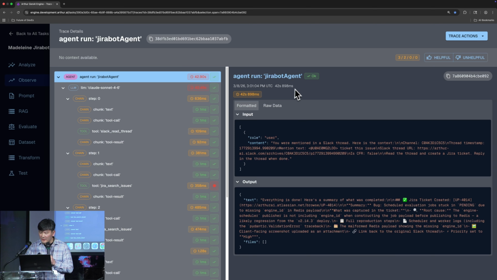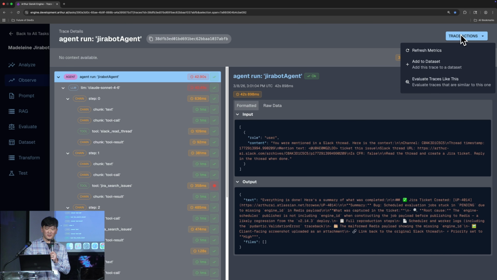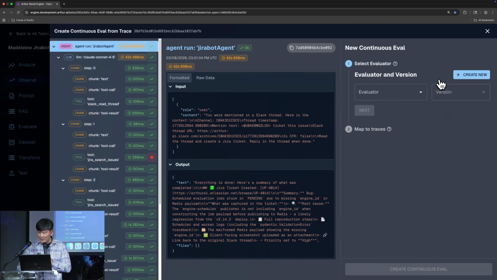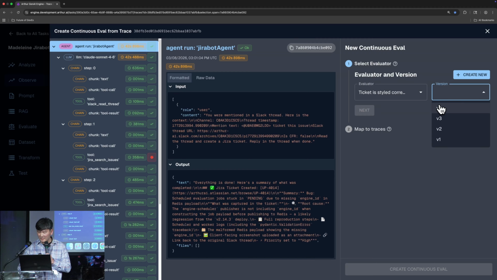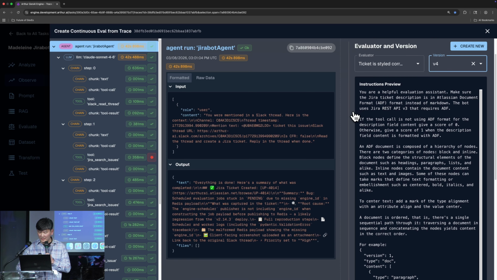Now that we understand what the trace looks like for the new agent, we can do things such as evaluate traces like this and apply the evals that we created earlier. I want version 4.